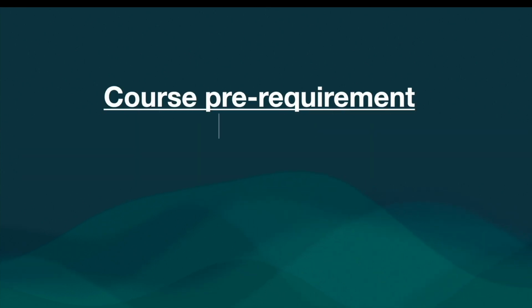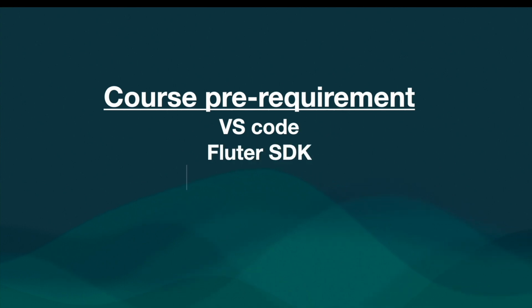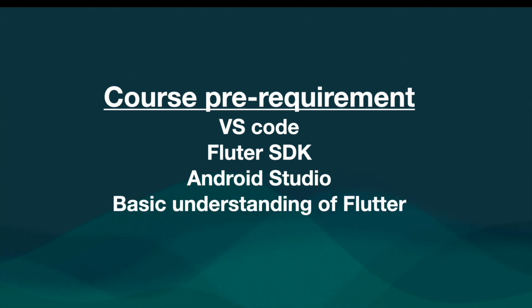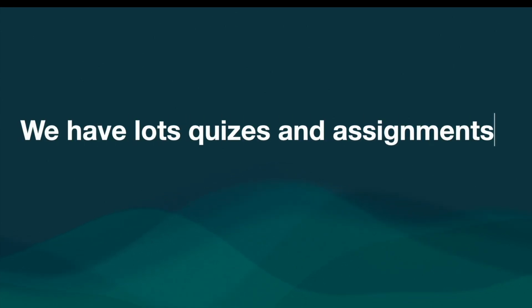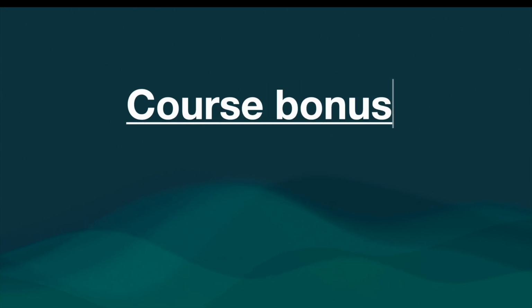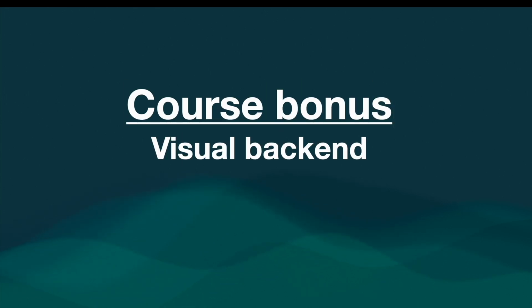This course, of course, comes with some prerequisites. You have to make sure that your VS Code is installed, your Flutter SDK is installed, your Android Studio is up and running, and you have a basic understanding of Flutter. Apart from that, we have lots of quizzes and assignments to bolster your Vania Dart knowledge. There is also a bonus in this course. We'll be installing a visual backend so that you can manage your users, products, and everything else.